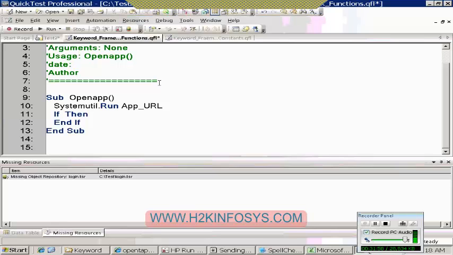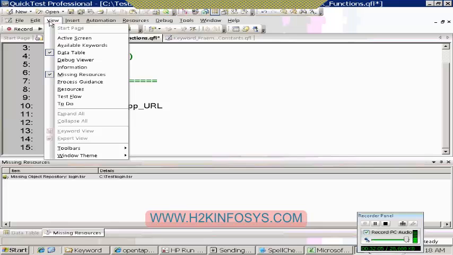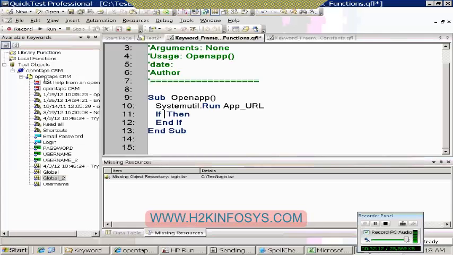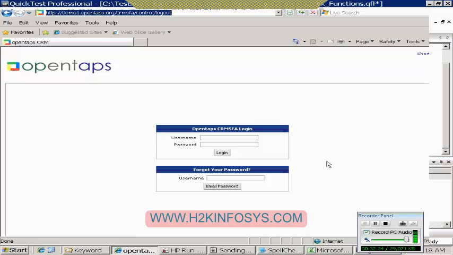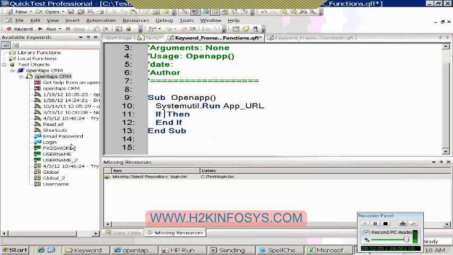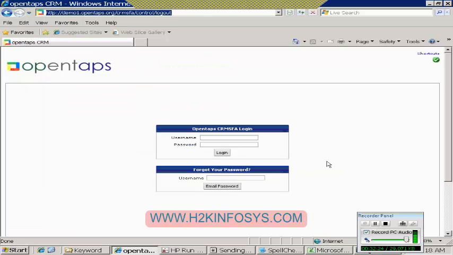That's the difference in how you do it with the keyword driven framework. Right after I open the application, if I see this login page, that confirms my application is open.